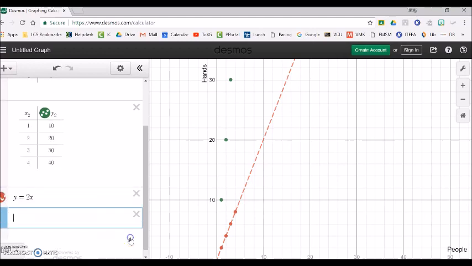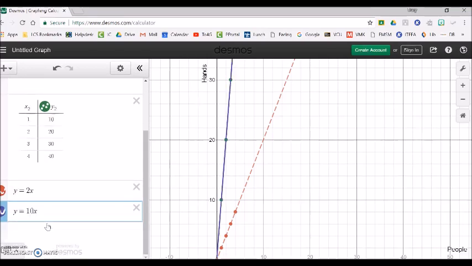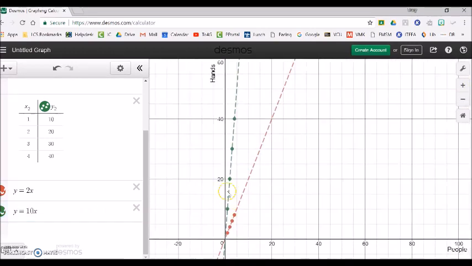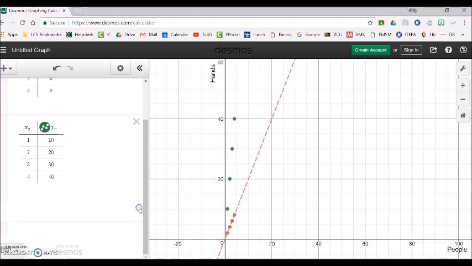So now I've got the line that represents that relationship, and I could do the same thing with the fingers. Y equals 10x because there are 10 fingers per person, and I'm going to change that color green so it matches that one. And then I've got those 2 relationships showing. We can see that because it's so much steeper, it grows a lot faster. The other thing that I've played around with graphing is the cell phone example. So I'm going to just get rid of all these points that I've plotted.